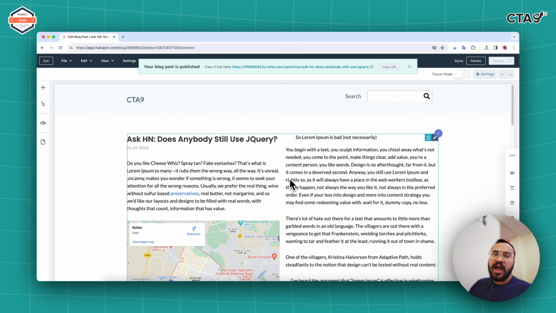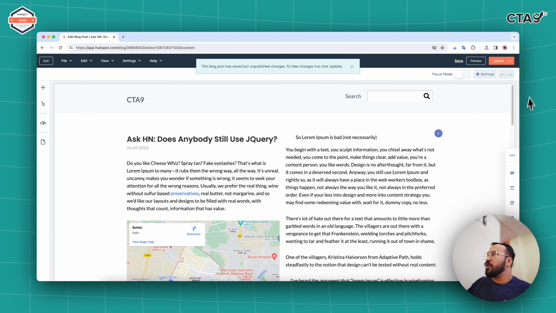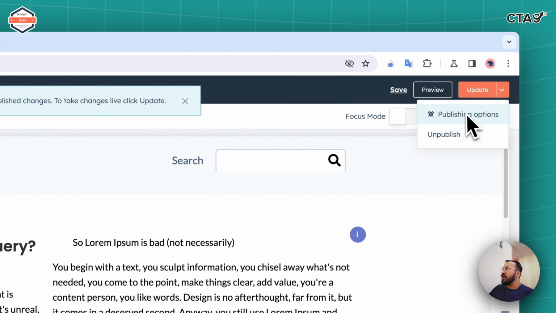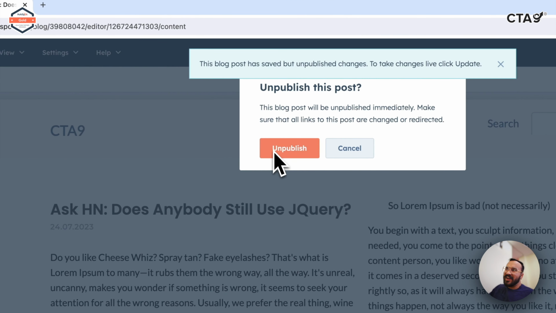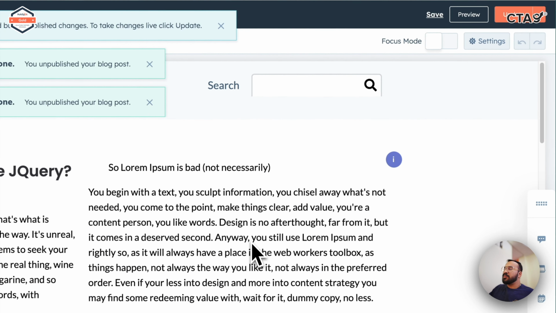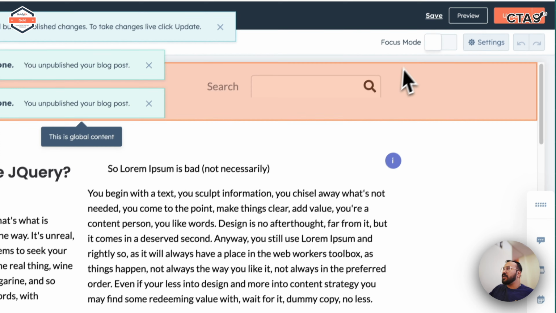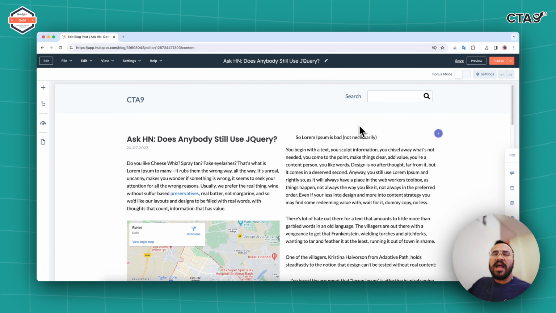But what if I wanted to publish it at a later point in time? In order to do that, I go on unpublish so that we can do that flow again. So this blog post is unpublished right now. I click on save. So I have unpublished this blog post, and once it's unpublished, what we can do is schedule it for a later day and time.